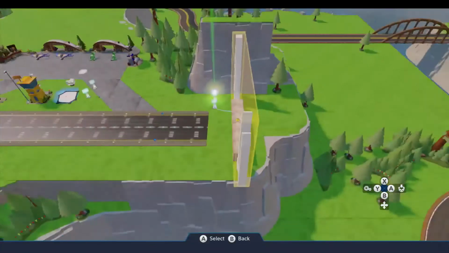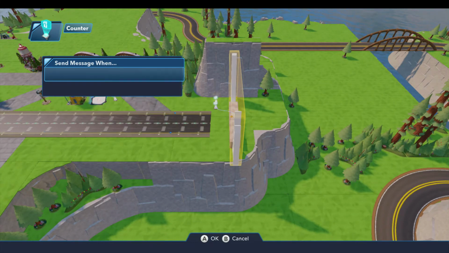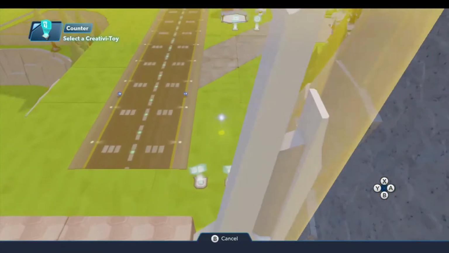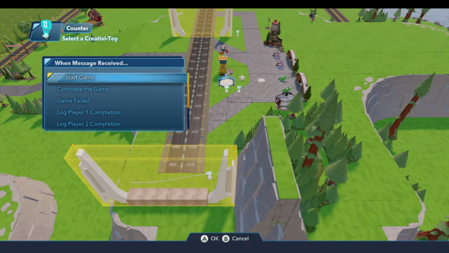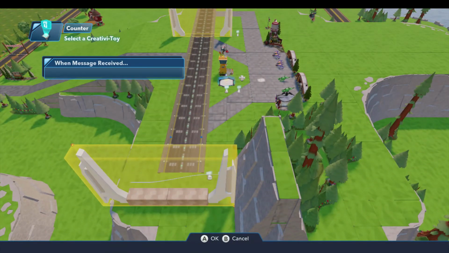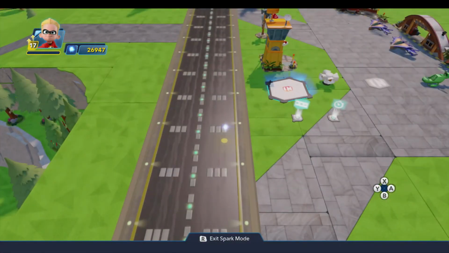So every time you pass through this gate, it's going to increment this counter. And when the counter reaches its target of 3, so 3 laps have been completed, we'll come back over to the challenge maker and we will complete the game. And that will finish the game.